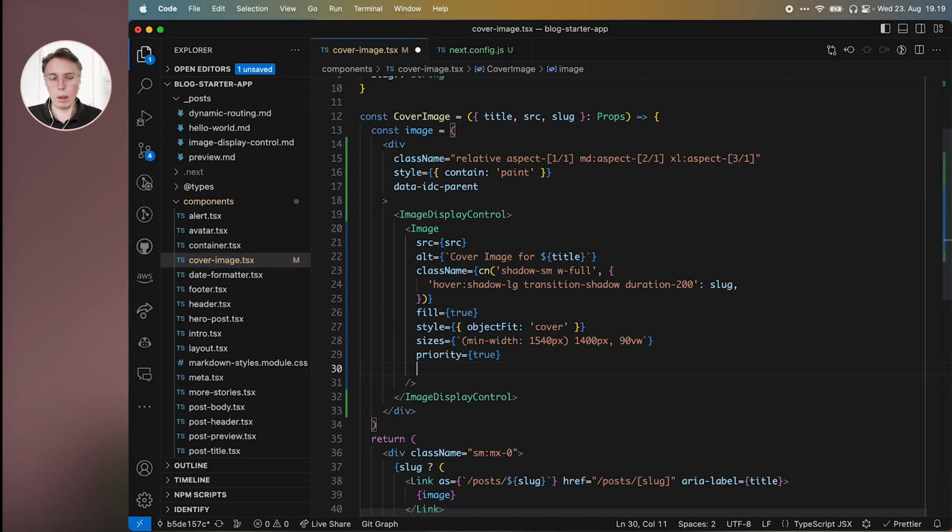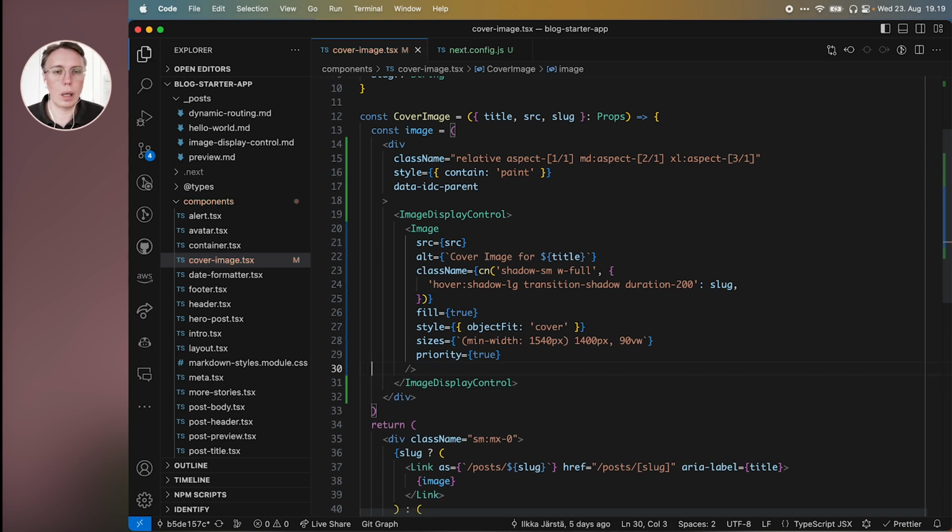And we can always provide it with a data image regions attribute now. And this will take an array of different coordinates, crop definitions for the picture. These can be coming from your database or another pipeline or wherever. But what's really cool with the IDC is that they can also come from inside the picture. So let's do that here. So we don't need to provide it with anything.